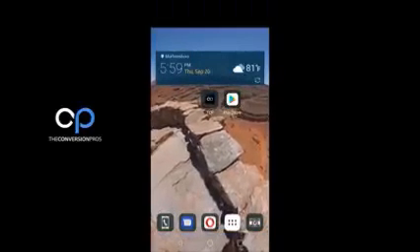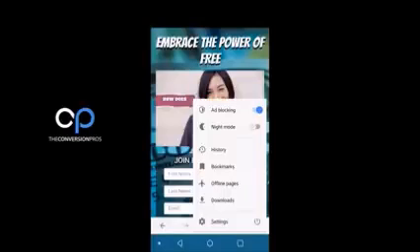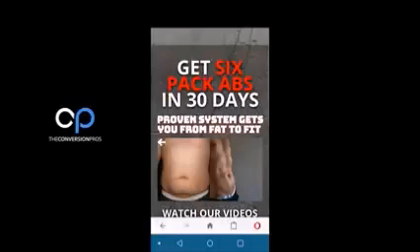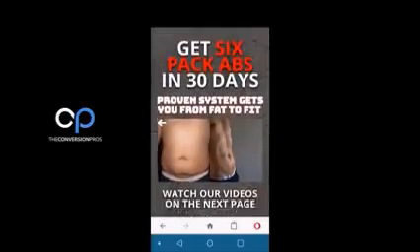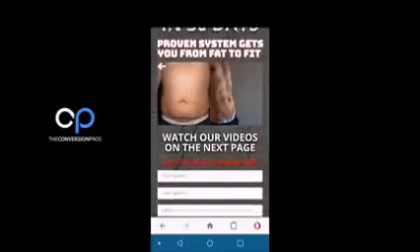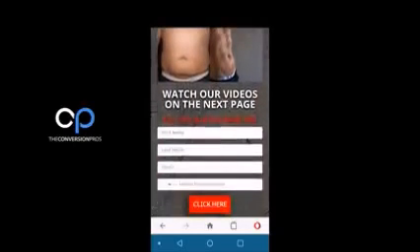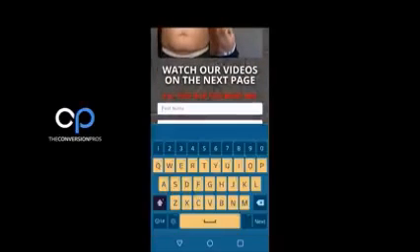Before I actually click on the app, I want to show you something very cool. I'm going to pull up a website here and I'm going to pull up a capture page that was actually designed on the Conversion Pros through our drag and drop editor. Now, when I scroll through this, let's say this is a weight loss page, but it could be any product or any service that you offer.